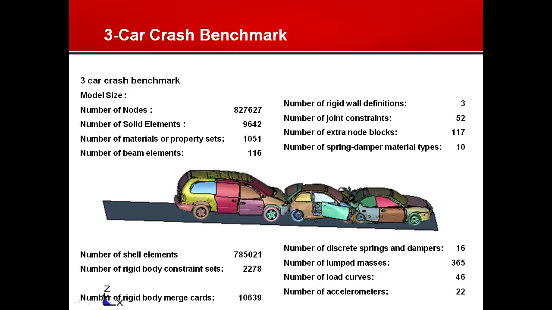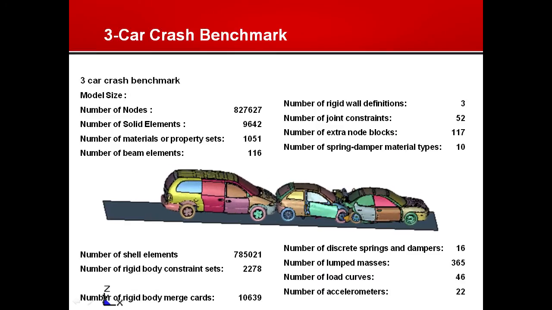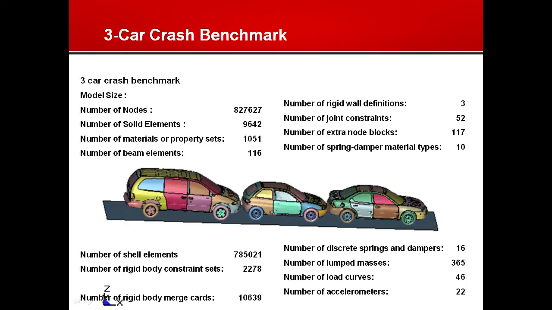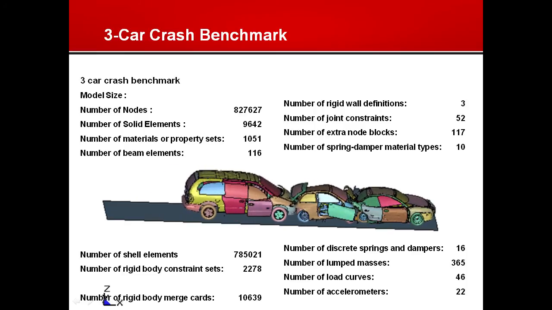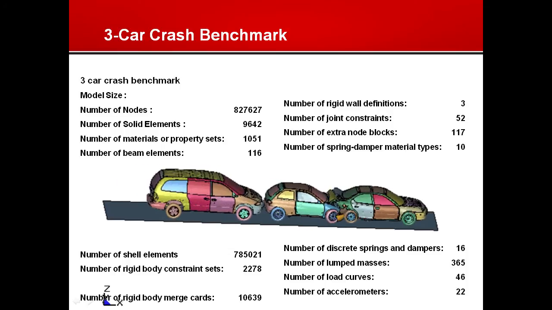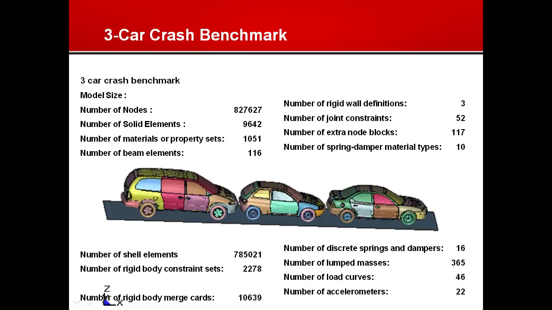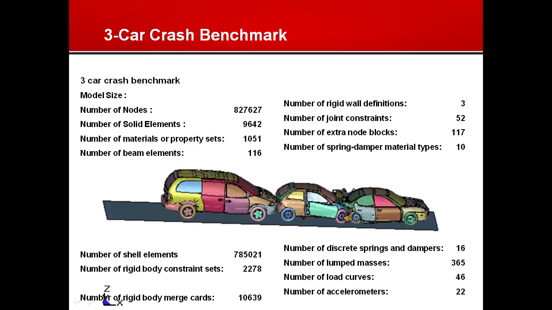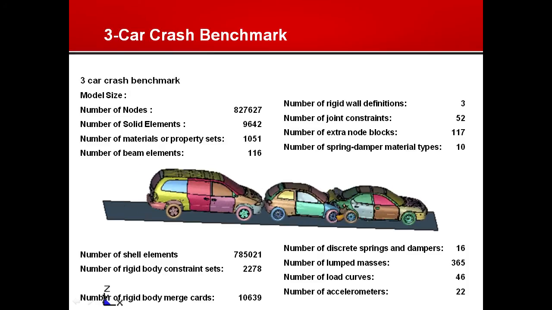Again, another crash simulation. This is a neat example in the fact that we know that a single crash simulation is very complicated. Well, if we put three vehicles together, it gets even more. This one's got nearly 1 million nodes, so nearly 6 million degrees of freedom. And these can be extremely long running. And you can see very, very complicated types of scenarios.